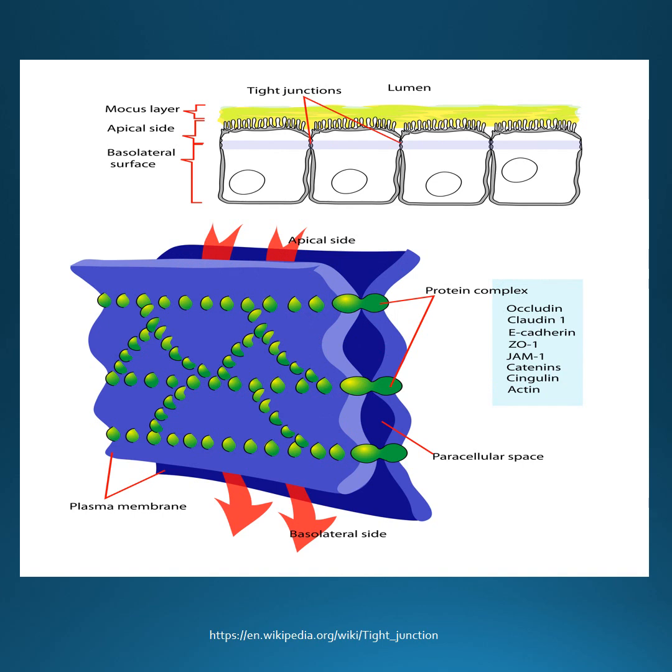This image depicts what's occurring with leaky gut. As you can see at the top in black and white, we have our brush border, our mucus layer, and we have tight junctions. What happens is the zonulin opens up those junctions and allows protein molecules to go through. And you can see in the bottom that it also has the plasma membrane and how these are entering the bloodstream. So they think that this is the cause of many of the autoimmune disorders that we are seeing in patients today.